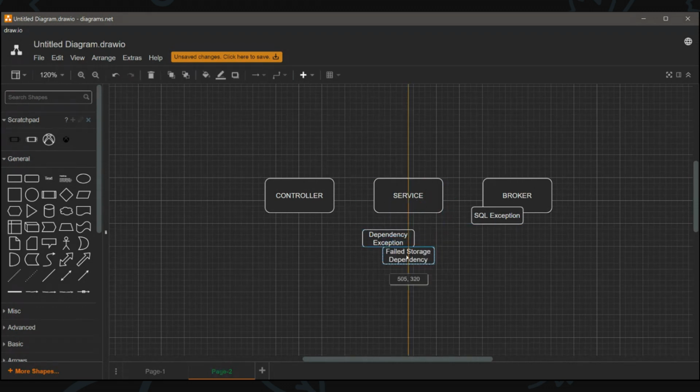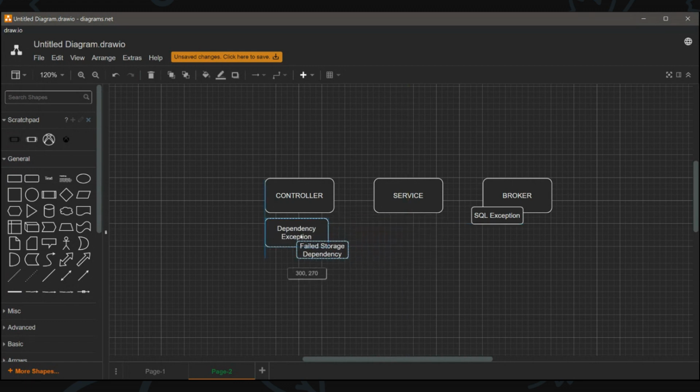So this guy lives right inside of this guy, and this is the big guy that we consider a category. Then as soon as this exception goes all the way up, the controller picks it up and turns it into an HTTP code.